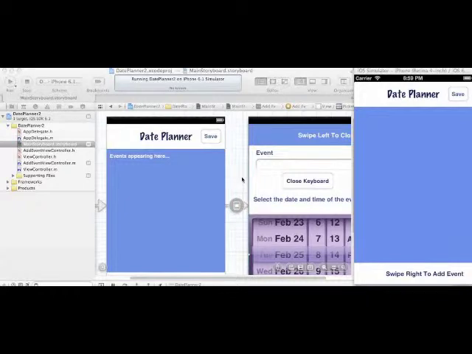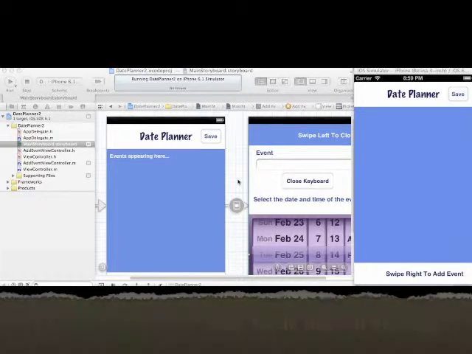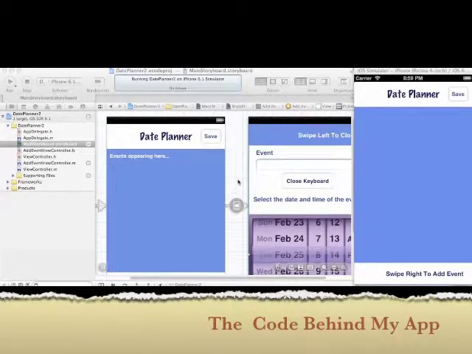Okay, so week 4 we continue the date planner but remove the delegate pattern, which also means we had to remove the nib files and go to the storyboard. I started over because I couldn't really find a way to make my project from last week work just by adding in a storyboard file. It just kept giving me errors. So I started over from scratch.